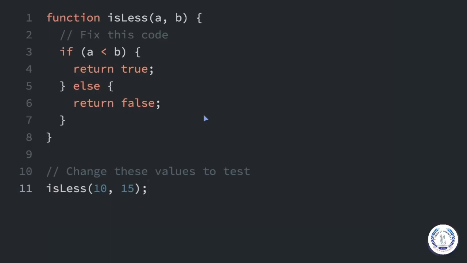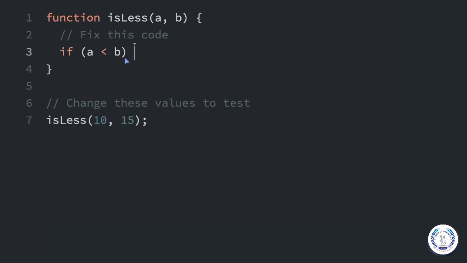Here's a little trick when you want a function to return a Boolean, a true or false value. You can see in this function, we're checking if A is less than B, and if so, we return true, else we return false. You may remember from before that all comparison operators return a Boolean true or false value. So instead of using this if statement here, we can just do that. We can actually delete all of this and just return the result of this. We're just returning the result of A is less than B.